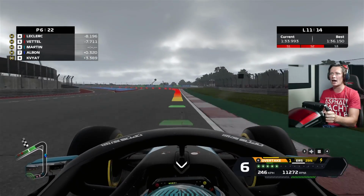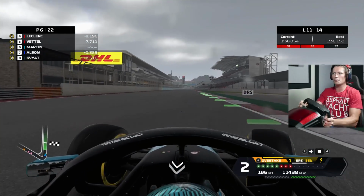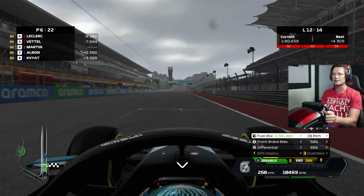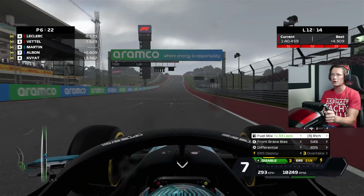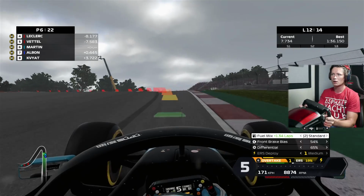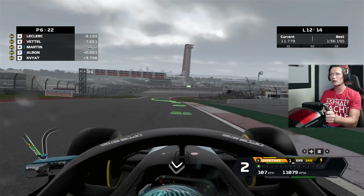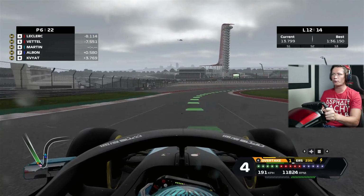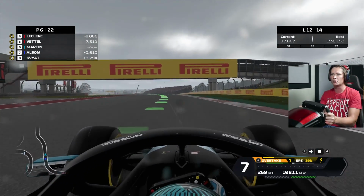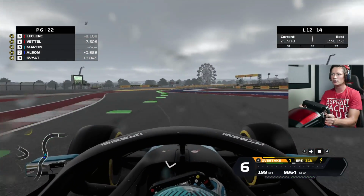Albon has definitely caught up to us here. Track is definitely getting more and more challenging as time goes on, as it's getting wet, but at the same time he's dealing with the same stuff, so we gotta step it up, Trev. We gotta defend this house. P6 for points is good. We know that we're in a good position, but a close position in the Constructors' Championship, so the most points we can get, the better.